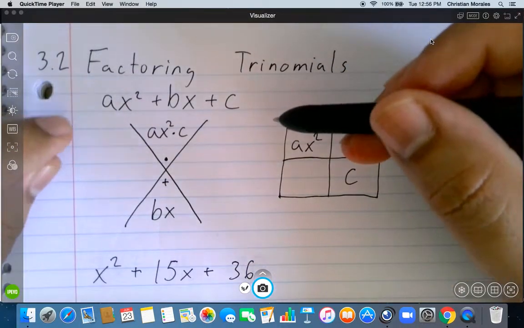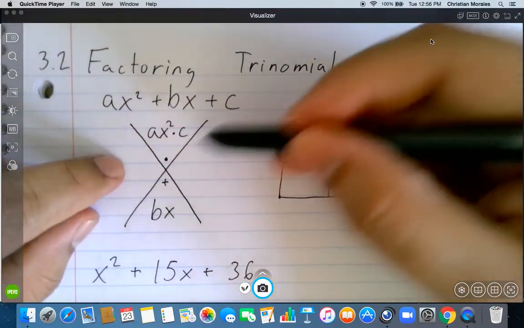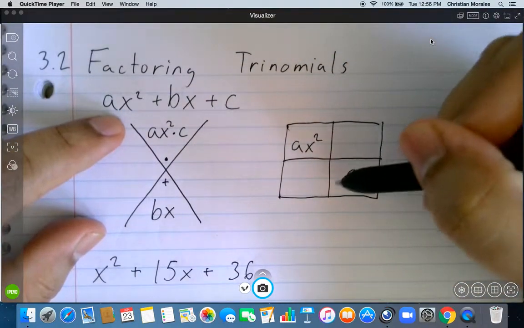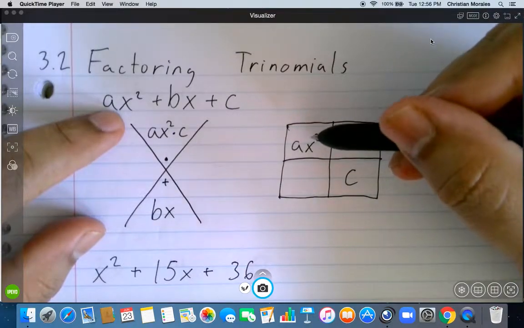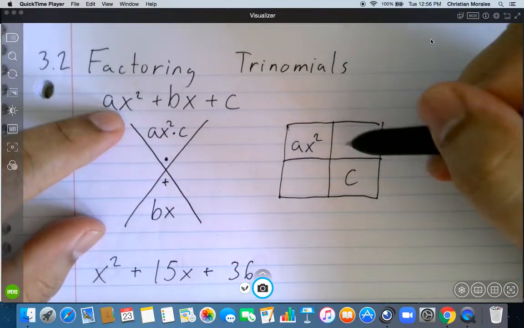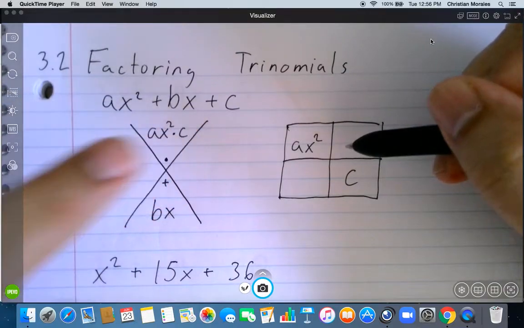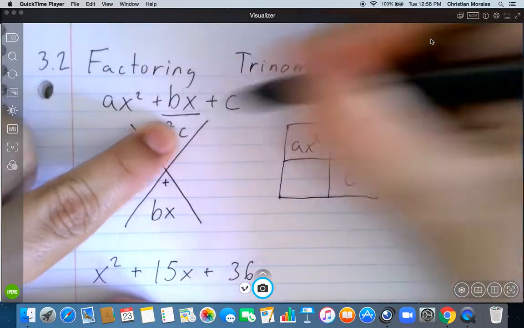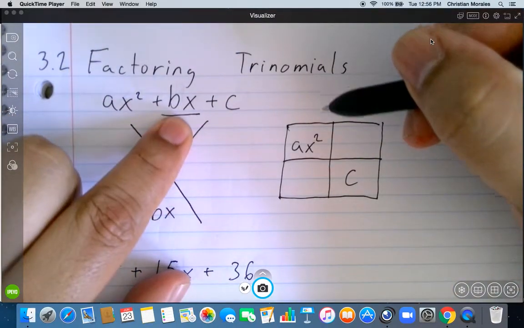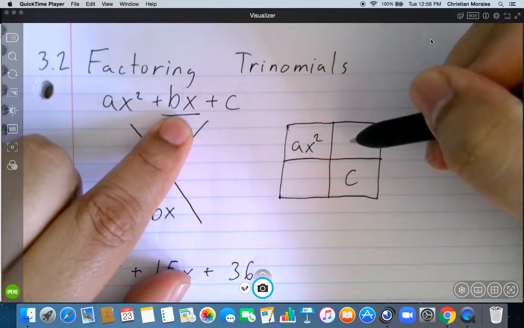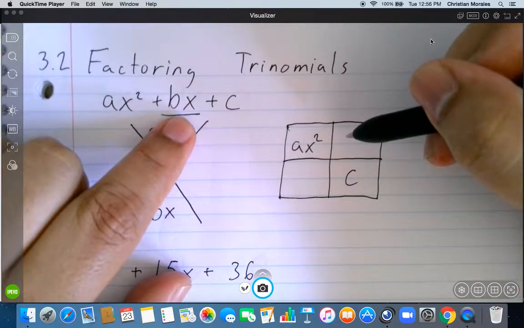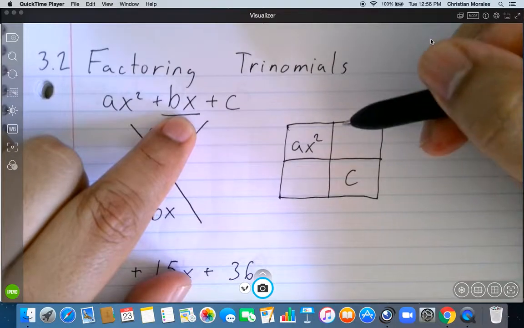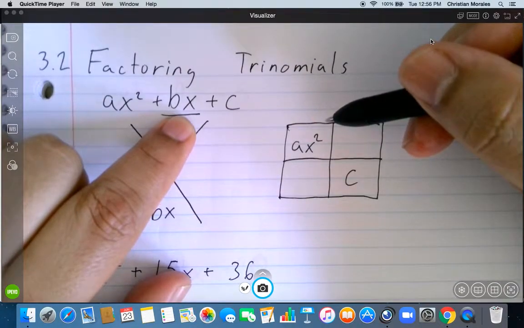What you do is you make an X and an area model, and you're going to factor out the terms using the area model, but there's a problem. The area model has 4 boxes, you only have 3 numbers. The problem is this one, bx. This term can't just go in here or else you're going to miss a space. So you have to split it up. We have to split up bx, but not like in half or in the middle. You have to figure it out by using the x.